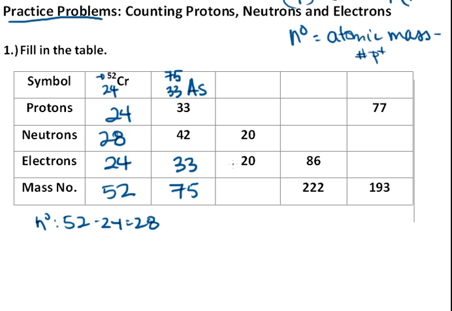What about in this next one? We have 20 electrons and 20 neutrons. Well, if we have 20 electrons, you must have 20 protons. And so now we know we can find which element that is. Element number 20 is calcium. And its atomic mass is the sum of protons and neutrons, which will be 40. And that finishes out that column.